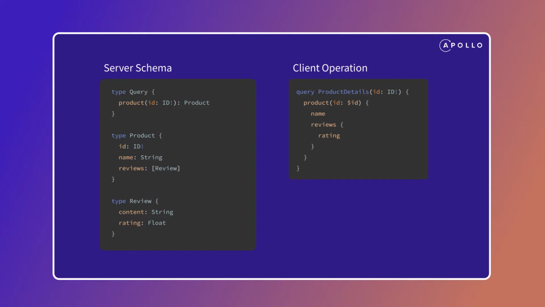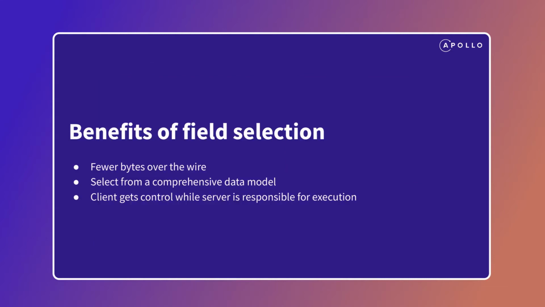The second thing I'd like to point out is that the client operation selects only the requirements that it needs. There are more things in the API than what it's fetching. And this field selection property of GraphQL has some really great benefits. The most obvious one that a lot of people flock to GraphQL for is the fact that you're probably going to be sending less data between the client and the server, which is really great for bandwidth sensitive applications like mobile apps. The client is only going to get the fields that it asks for and nothing more.